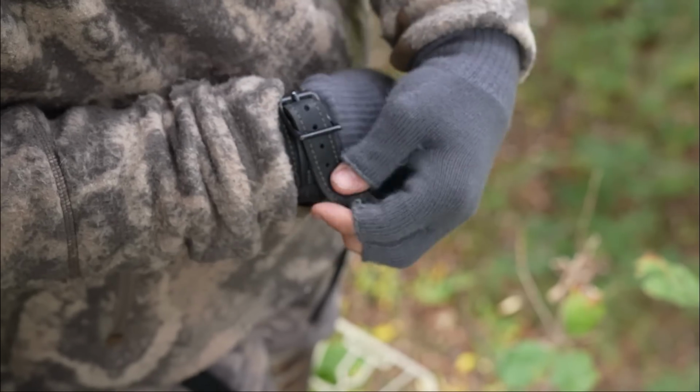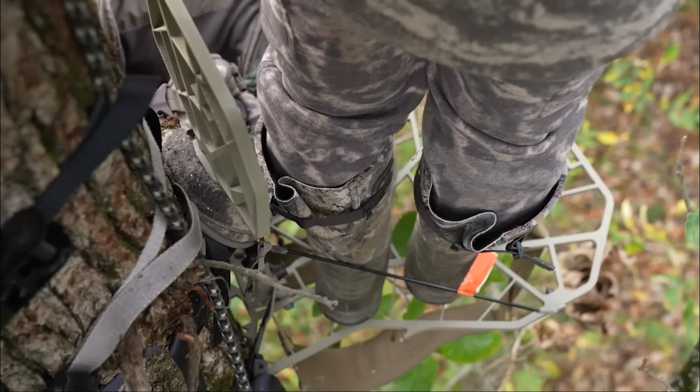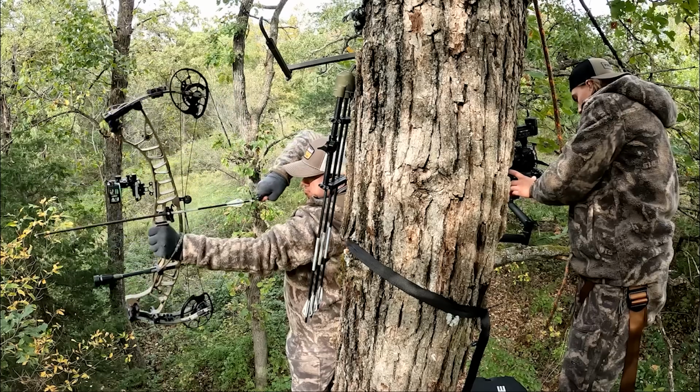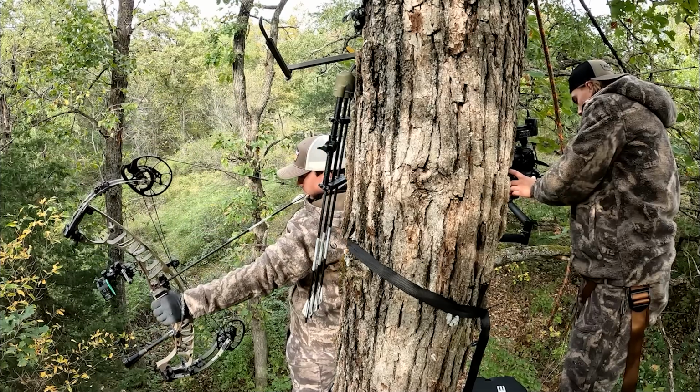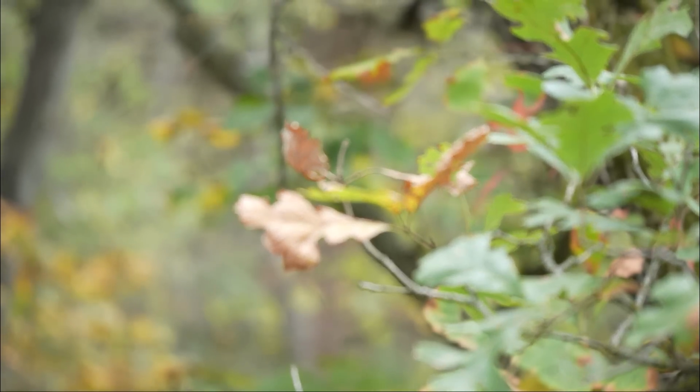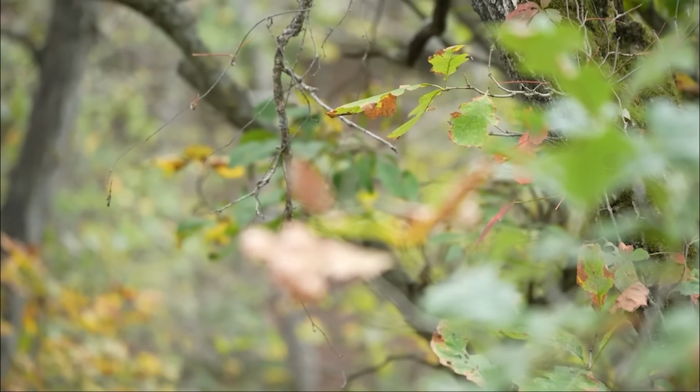It's a perfect stand to get in and out like we talked about and hunt these deer. Carson has got his bow on a stand because if one of those bucks walks out, he was happily willing to take one. So he's excited. He's been wanting to come in here and sit this stand, and so have I. It's an awesome spot. But like I said, it's the first cold front in October.